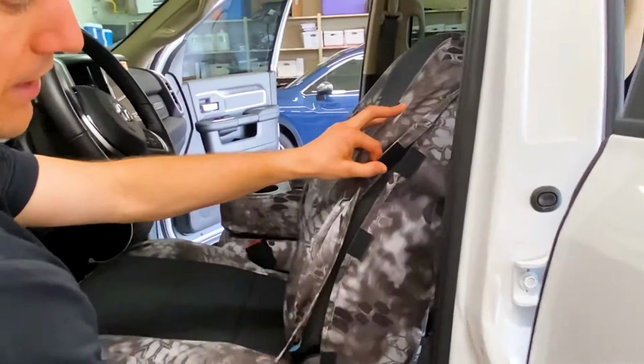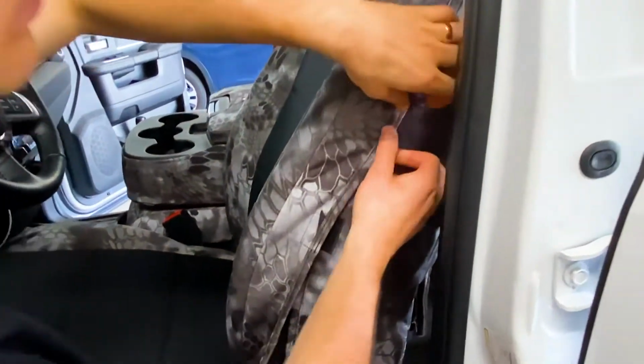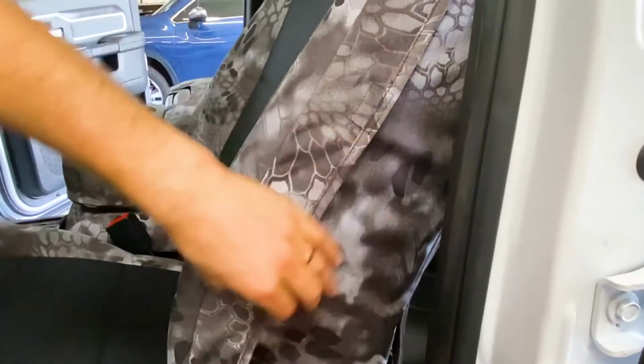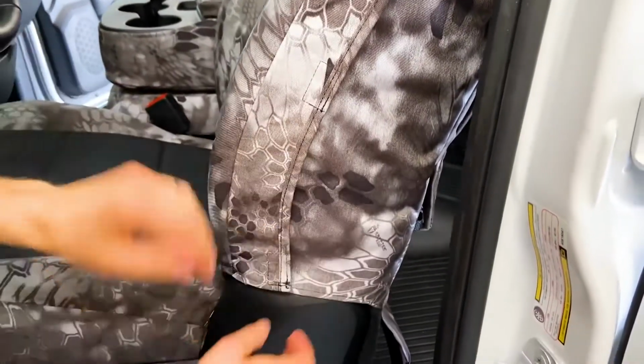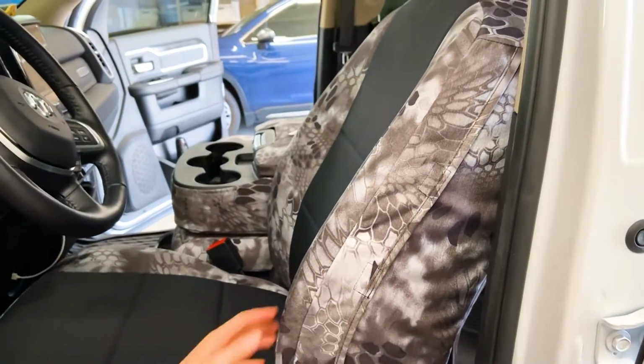So it takes a second to find it, but once you find that metal bar, you're just reaching underneath and hooking it back on. Now we'll finish off the side airbag piece. There's 3 Velcro tabs that you need to connect together. So there's 1, 2, and 3 right there. So that side's all done. Again, you get full coverage, but if the airbag ever needs to deploy, it's set up so it can do that.